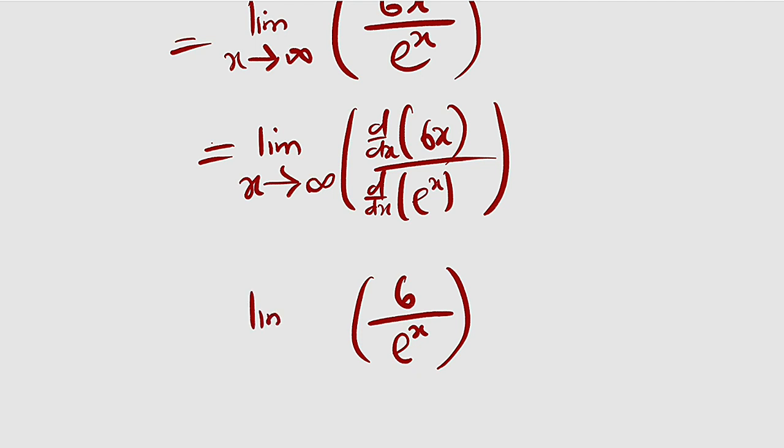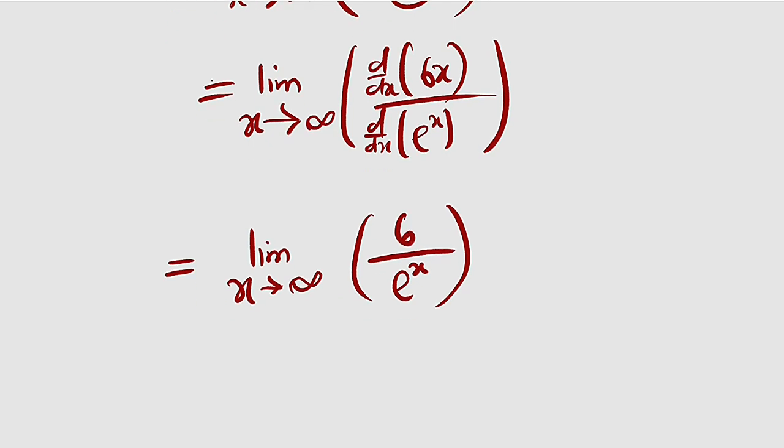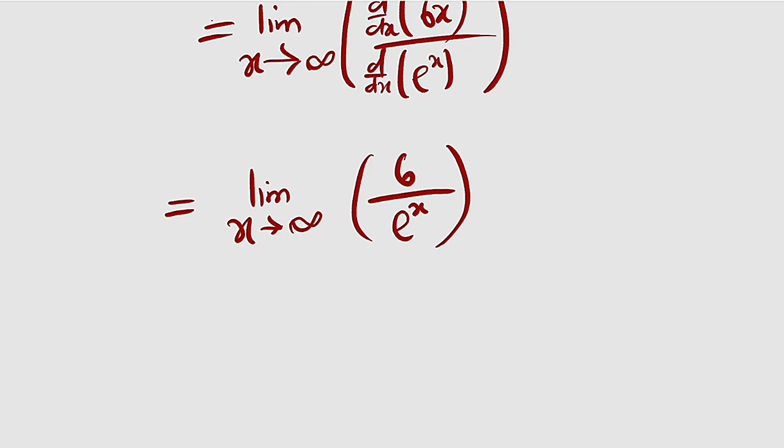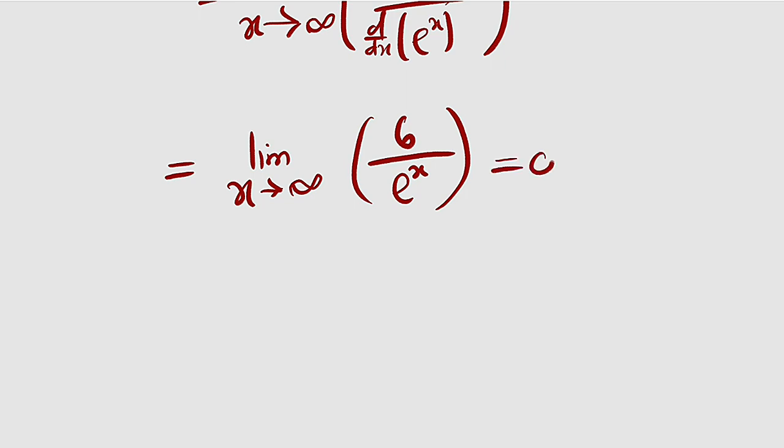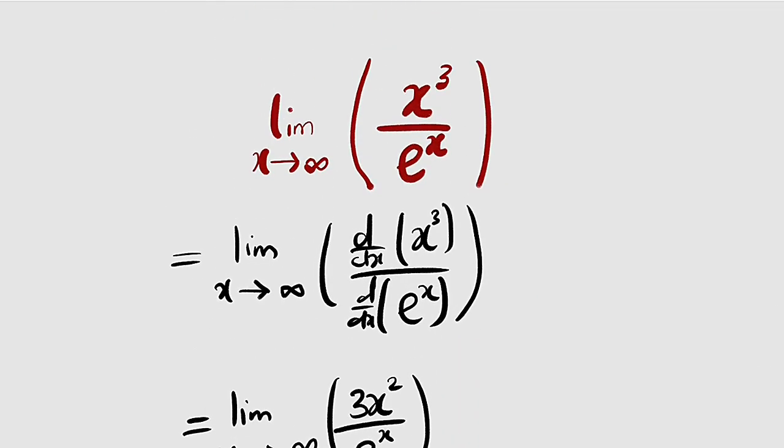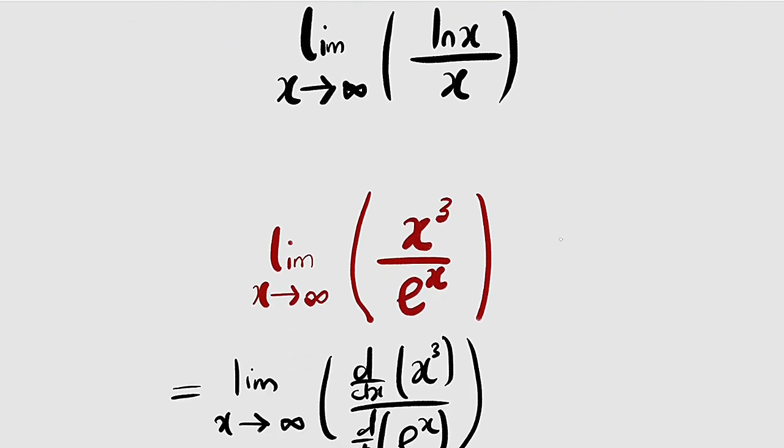We're going to apply the limit as x approaches infinity. So from here, we are free to substitute our infinity, which is 6 divided by e to the infinity, which is going to make it bottom heavy. Remember that if you have a fraction, the more the denominator becomes bigger, the more the fraction tends to become smaller, approaching 0. Therefore, the whole of this will approach 0 definitely. So this will be equal to 0, which implies that the whole of this limit, as x approaches infinity, is going to tend to 0.